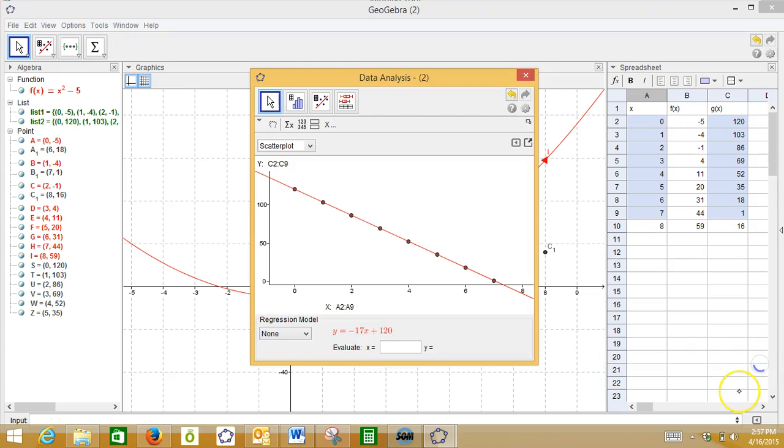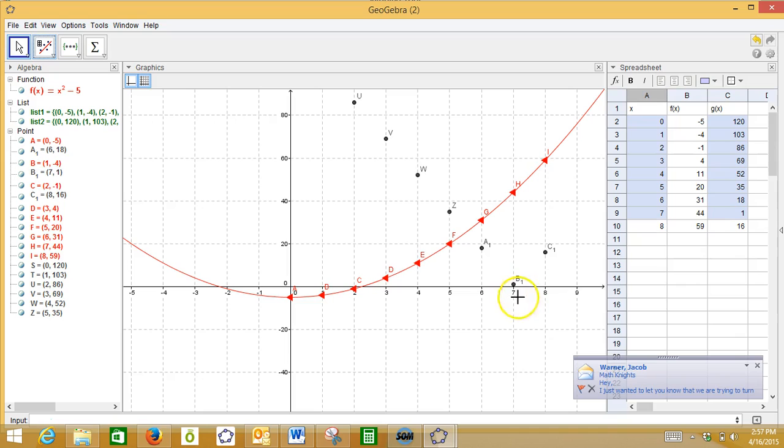So maybe in my absolute value, notice where the vertex looks like it's at. If you think about this, it's at 7. So what if we put in that 17 times the absolute value of x minus 7? Let's see what we get.